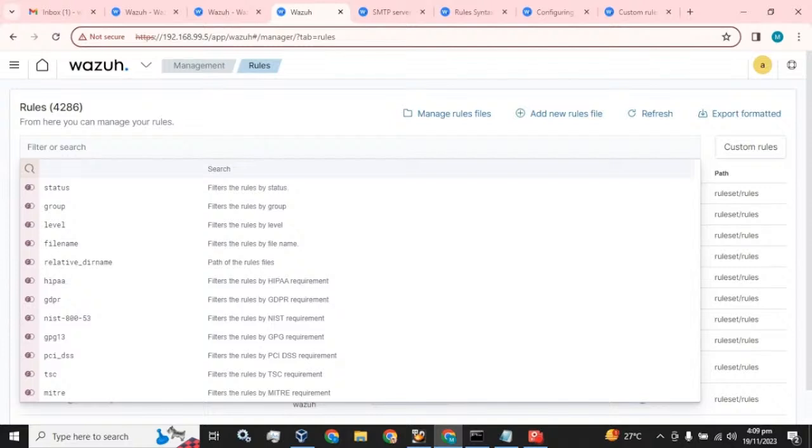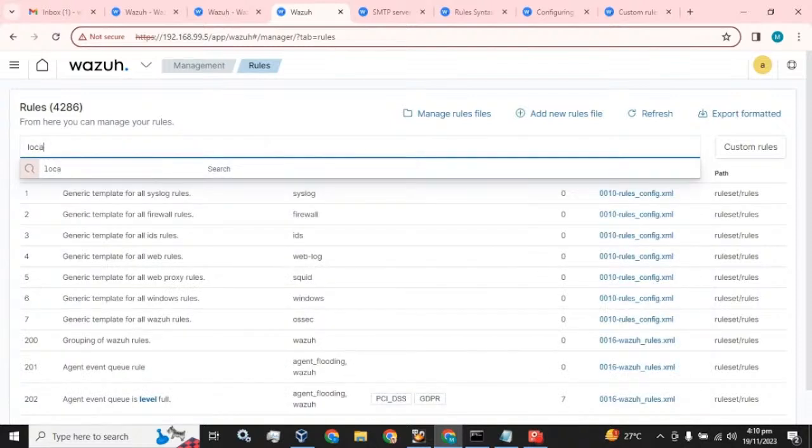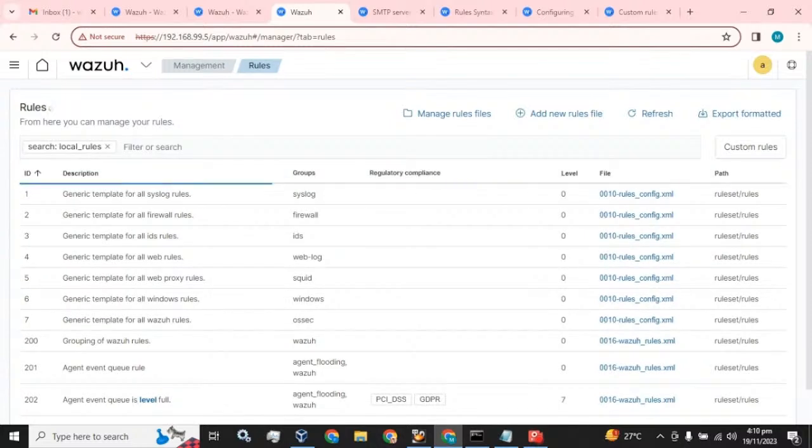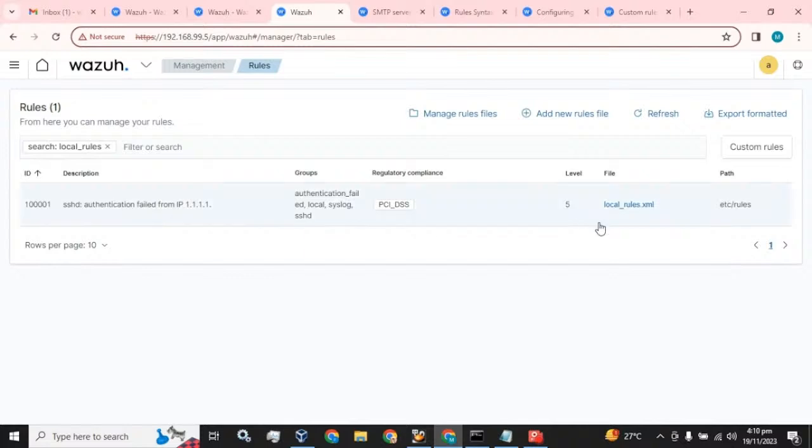If you want to write any kind of rule configuration, you always have to write those rules in this local rules file. If you update your Wazuh server, this configuration will not be updated or removed.